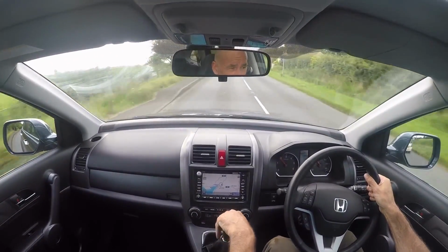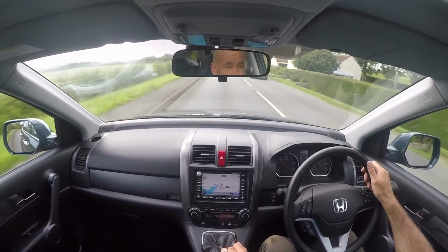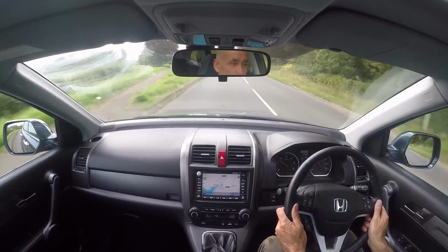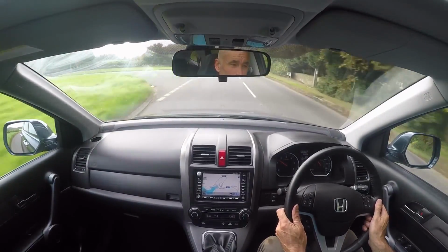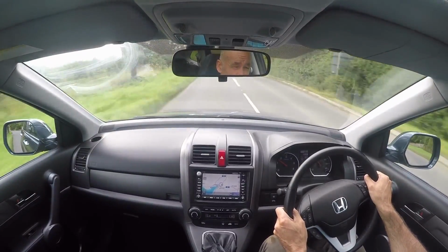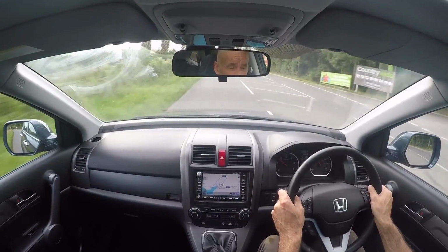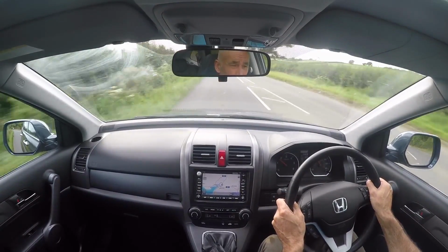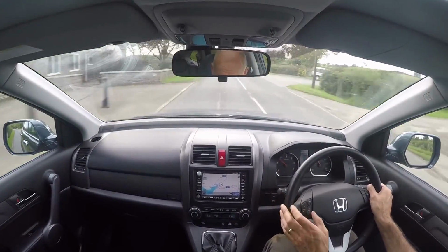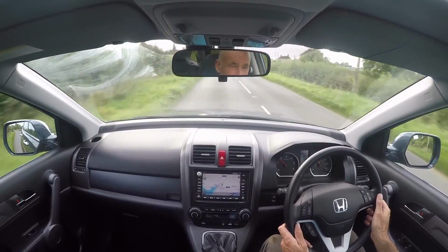Looking around inside the car, two things. One, you can't get it across in the video just how solid these cars feel. It feels a heavy, substantial car to drive, but in a good way. It feels planted, solid on the road, secure, but it also feels just beautifully built. It's a 10-year-old car, regardless of mileage. There's not a hint of a creak or a buzz from the trim of the interior. It looks pretty much as new in here. It's in beautiful condition.